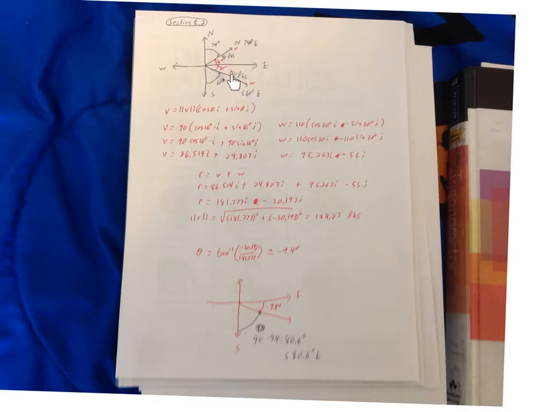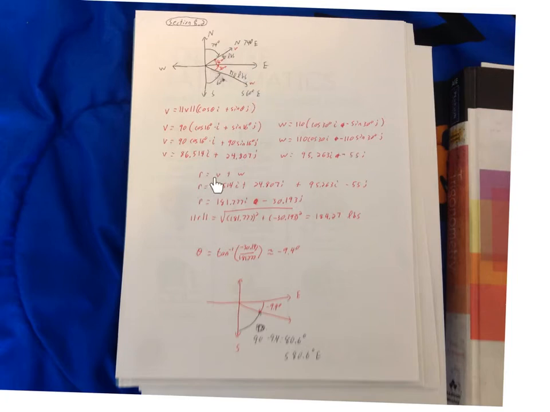I called it W. Its magnitude is 110 pounds. It's south 60 degrees east, so this angle is 60 degrees. We need the reference angle, which is 90 minus that, 30 degrees. So 110 times cosine of 30 is about 95.26. That would be, again, the horizontal component of this vector. And then the vertical is going to be minus because we're in quadrant 4 here, where sine is negative. So 110 times sine of 30 degrees, which is minus 55. So it's going down here.